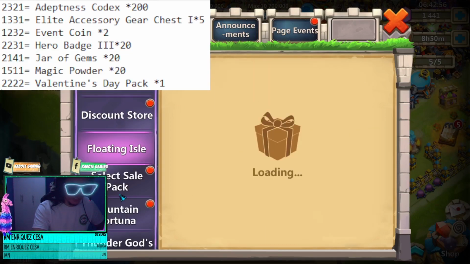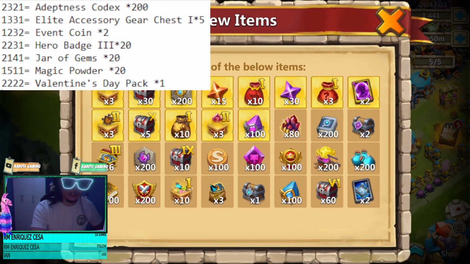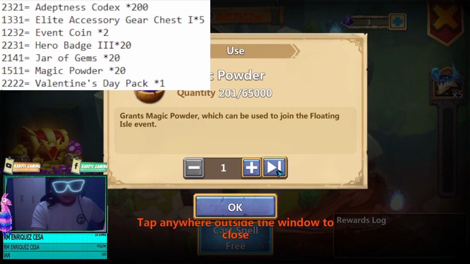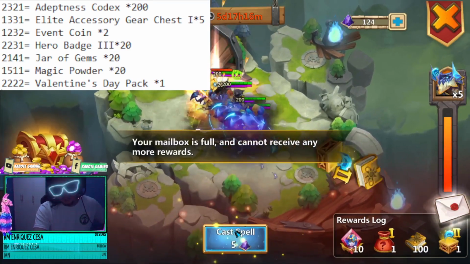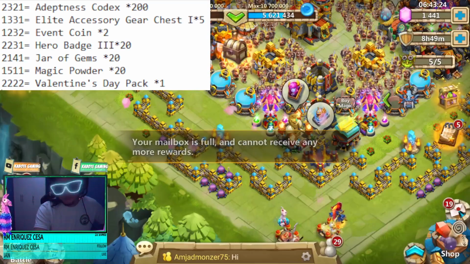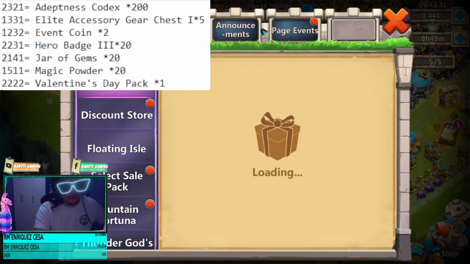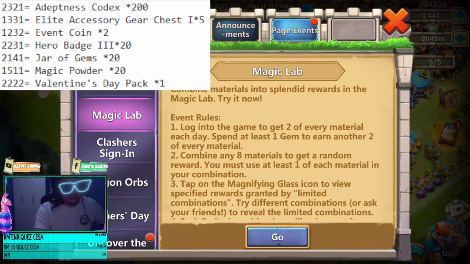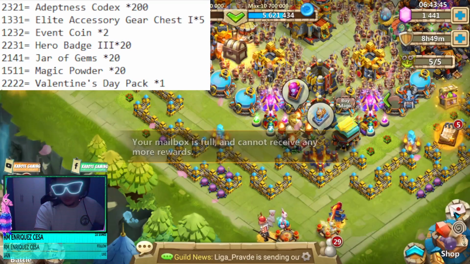Now let's go to Floating Isle, I guess. Yeah, discount store. And this event right here is really bad right now. I don't know what happened here. But yeah, we have the Floating Isle, and we have some magic powder to use, and let's get it. Oh, can I have my first ever Seratica, please? Come on, IGG, give it to me. It's been so many months, you know, and I still don't have it. Come on. Oh, fudge. What's wrong?